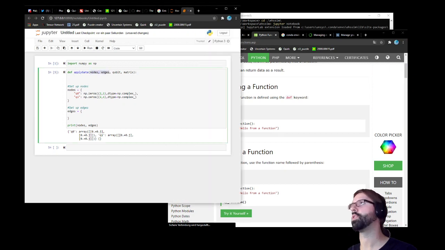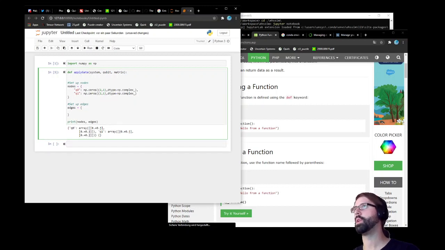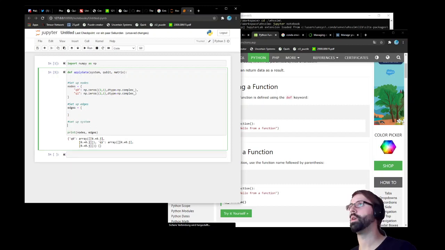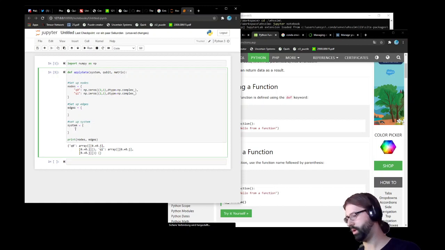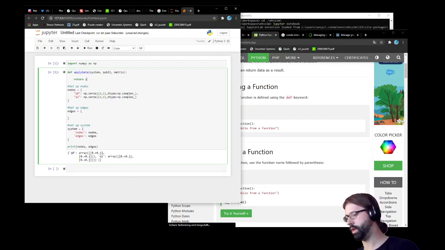It's as easy as saying system. So set up system: system is just a dictionary where you get nodes and edges. We're going to send a system here, and then this is going to return a system. So that makes sense.